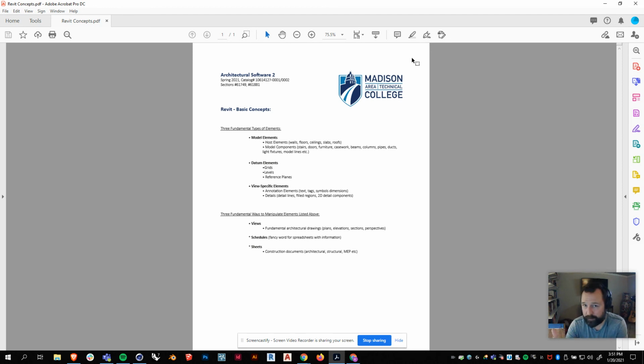Now, as we work through this course, it's really going to be just you working on one model. And then at the end of the course, we're going to do some work sharing so you can get the feel of what it's like where you have somebody working on this part of the building and you're working on this part of the building, but it is one model. So at the onset here, we're just going to get our bearings in Revit and each play with our own design.